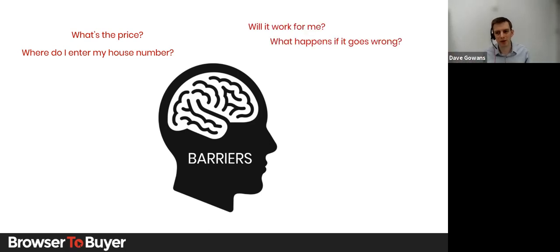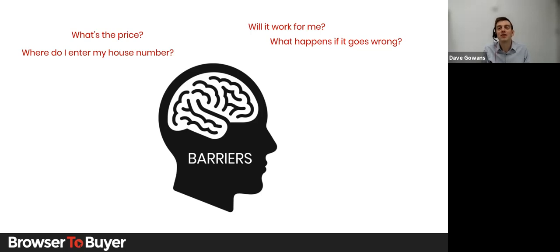You then get the bigger questions. These are the questions that people might be asking themselves when they're on your site. Does this solution work for me? Are these diet pills going to be right for me? If I buy this particular boiler, is it going to work for my house? If I buy this rug, is it the right size for my property? People have that concern, and what you need to be doing is making sure that you're answering the right questions. And is this insurance the right one for me? I don't know, but you need to understand what it is that generates those questions.